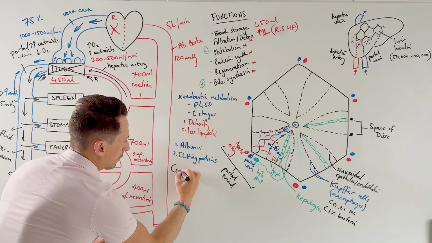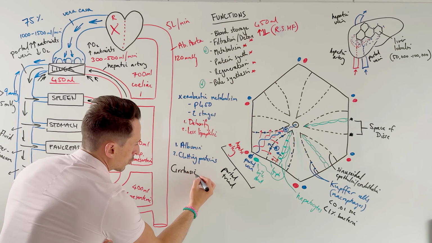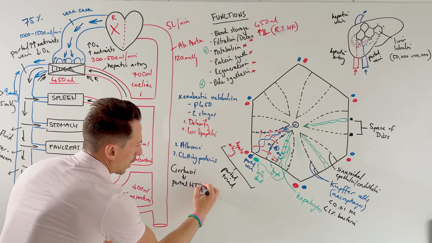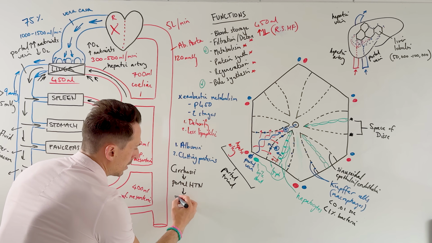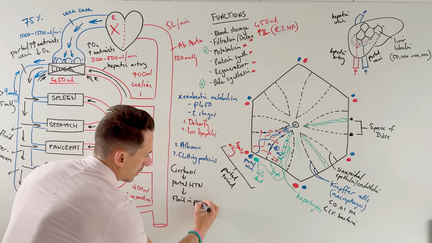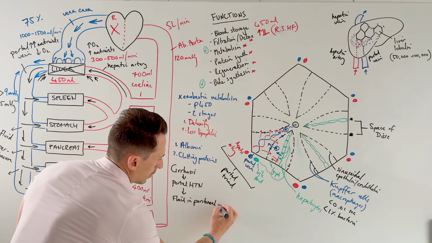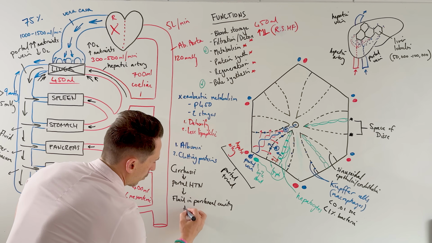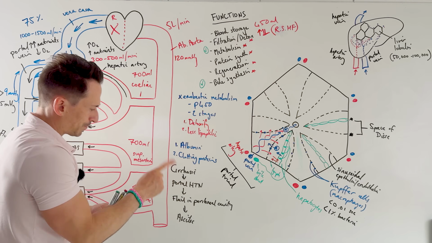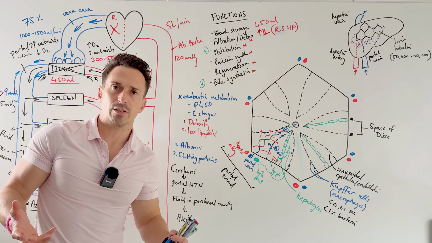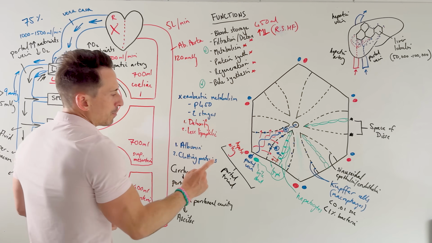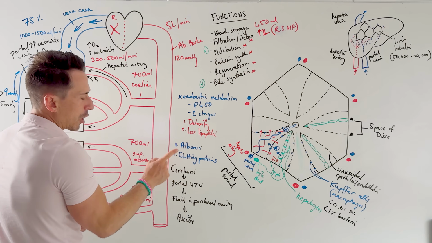So you can have cirrhosis, which leads to portal hypertension, and that portal hypertension leads to fluid in the peritoneal cavity, which is what we call ascites. Now, if this is happening because of liver damage, fluid always leaves blood vessels and goes into the interstitial area, but it gets dragged back in. Why does it get dragged back in? Because of albumin, because we produce this albumin.